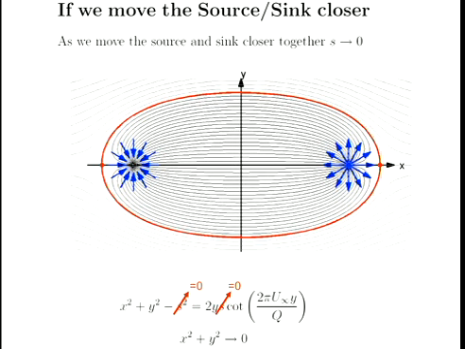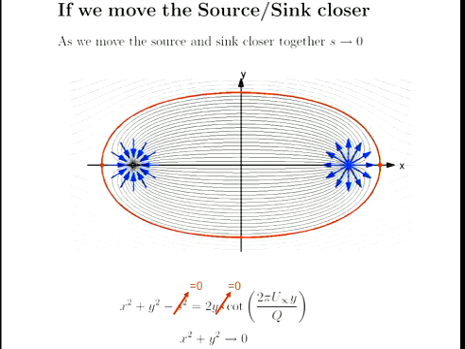It's going to disappear. That's a very good point. It's definitely going to disappear when that source and that sink are co-located. They're going to cancel out. So that's true. But as it's tending towards that vanishing point where it disappears, what's that geometry of that separatrix going to asymptote towards? A circle, right? I guess it's kind of obvious just by staring at that figure.